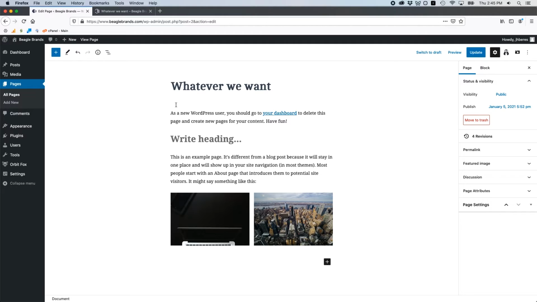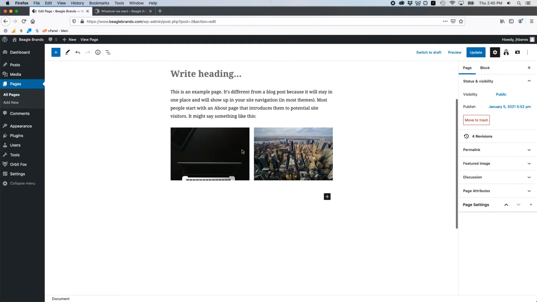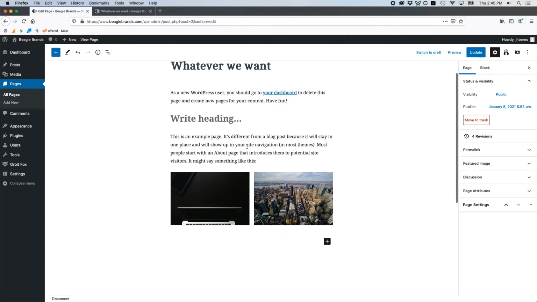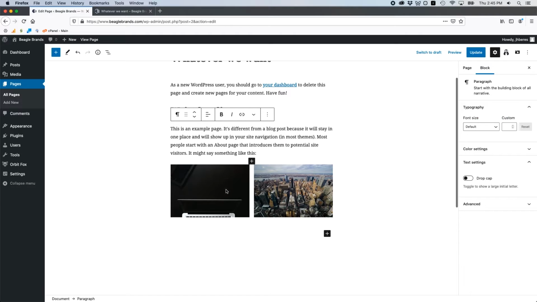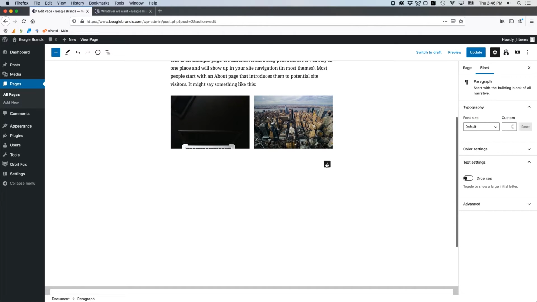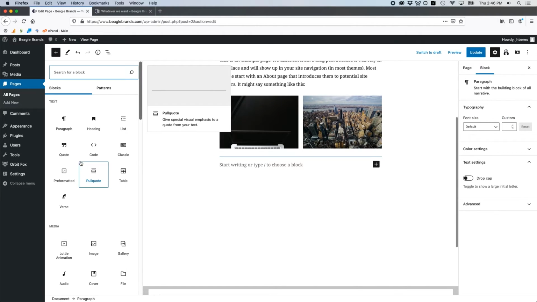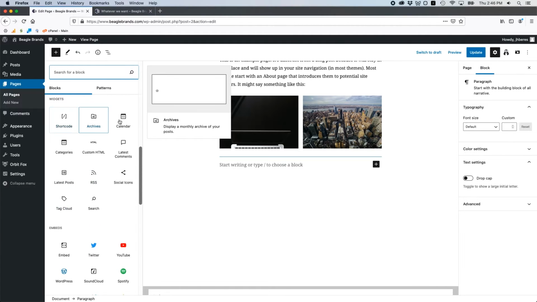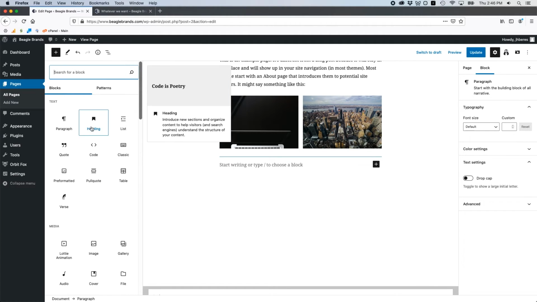So think about what you want on your page and how you envision it laid out. Typically, a lot of this stuff, if you're going to create more text-based stuff, is pretty easy. If you want more flashy kind of stuff, it gets a little bit harder. But like I said, there's a whole bunch of different block options that really give you some pretty awesome features to build out your page.